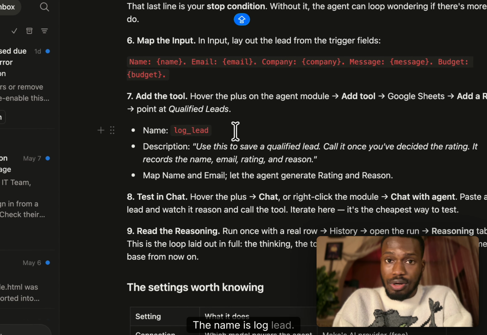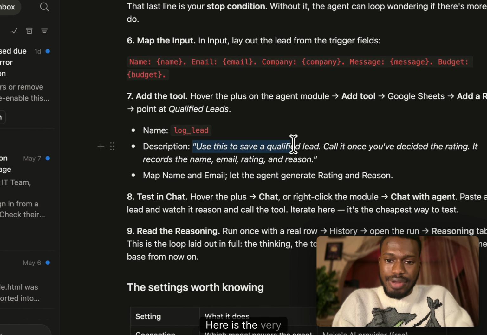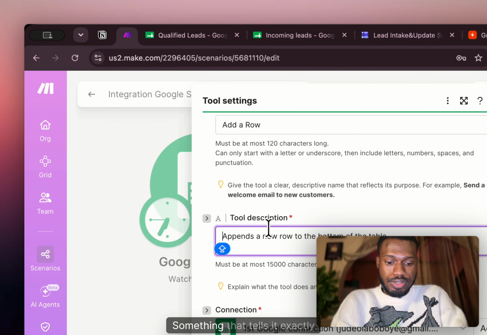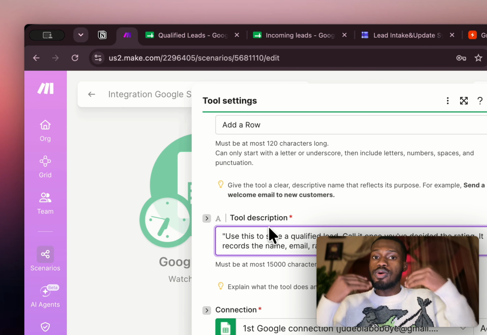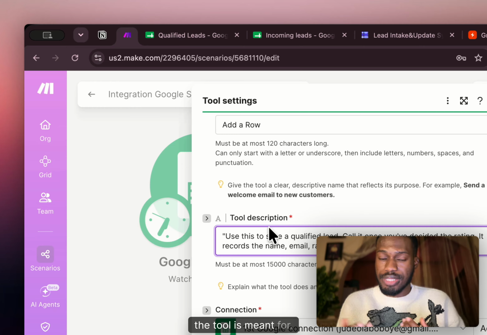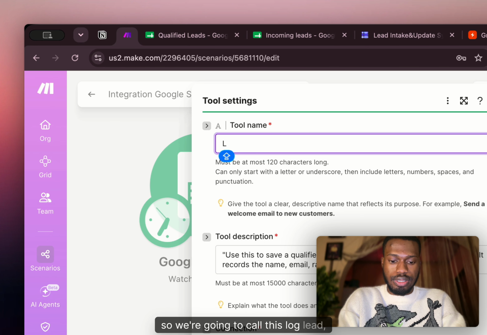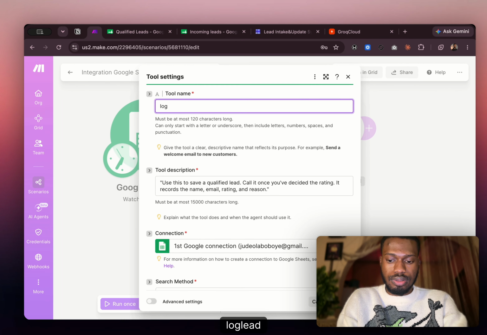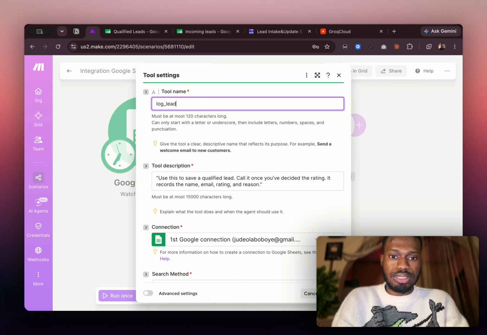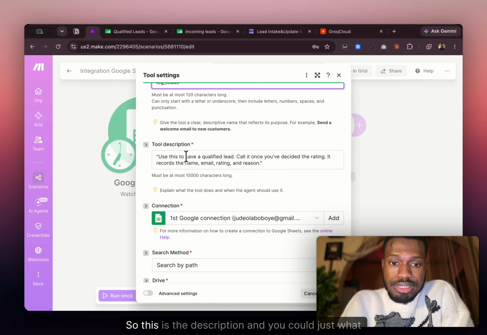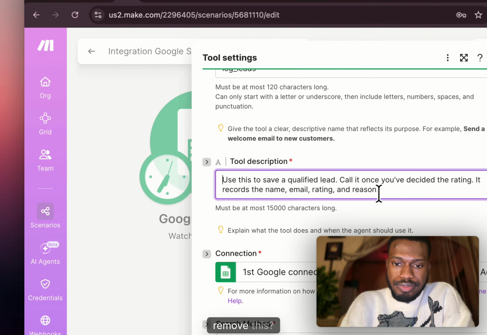The name is log lead, and here is the very precise tool description, something that tells it exactly what the tool is meant for. So we're going to call this log_lead, and log leads. This is the description, and we could just remove this.